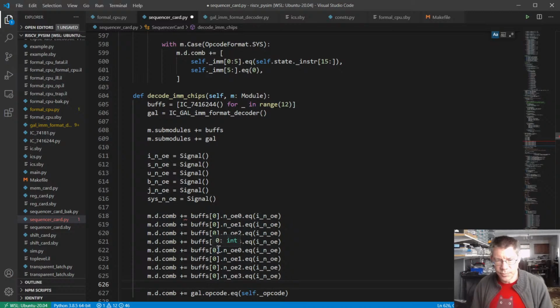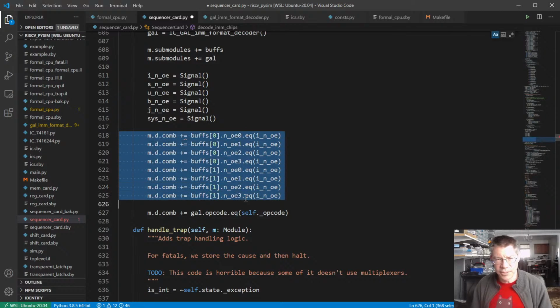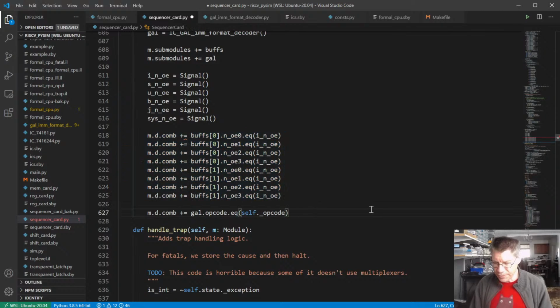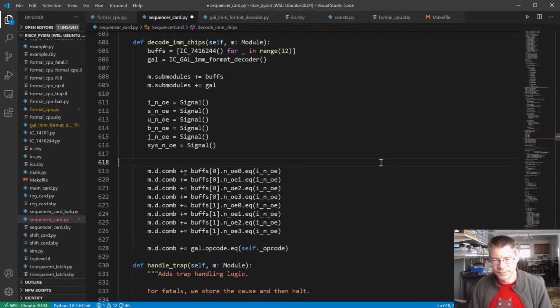And then buffs of 1, which is the other pair. Okay. Now I need to copy this for the other 6 32-bit buffers. And there is a way to do that, because we're using Python.